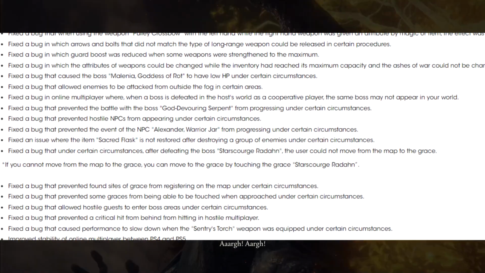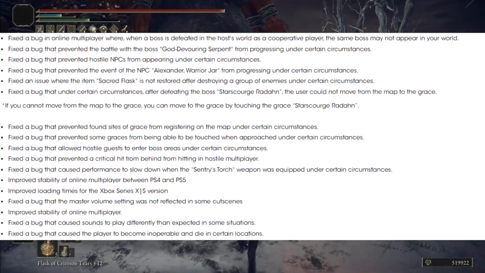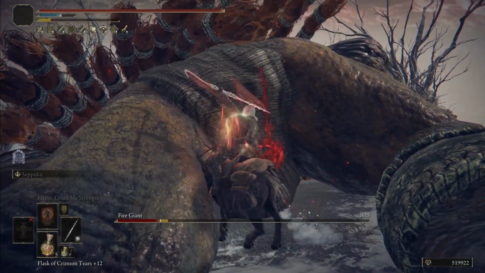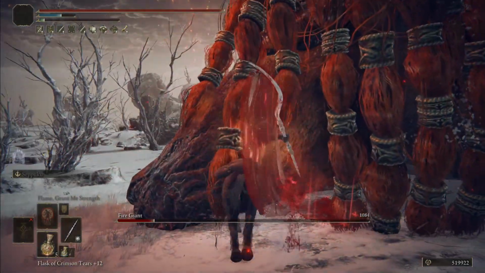After all, even the last couple of patches From Software has snuck a little something in here or there, so all this is the initial roundup of changes, the ones that they've told us about. Keep an eye on the channel as we look to find any more hidden jewels of changes that are part of this update. Until then though, enjoy your slightly different game experience.